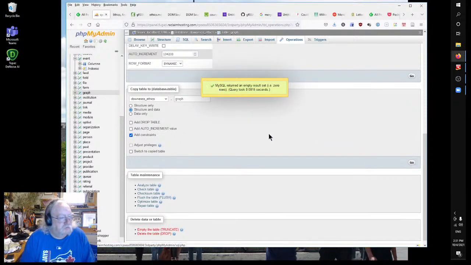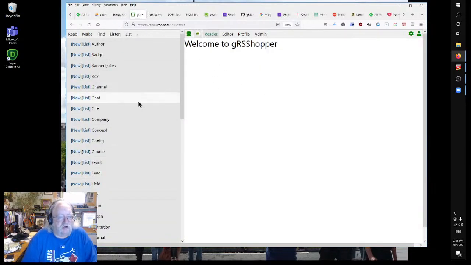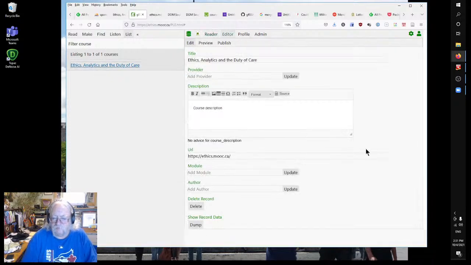Grasshopper works fine out of the box without any graph elements defined. The whole point of the graph is it's for you, the user, to build up. Now, when I was first setting up Grasshopper before, I set up a bunch of modules, and I also set up a course. So here's the one course element.